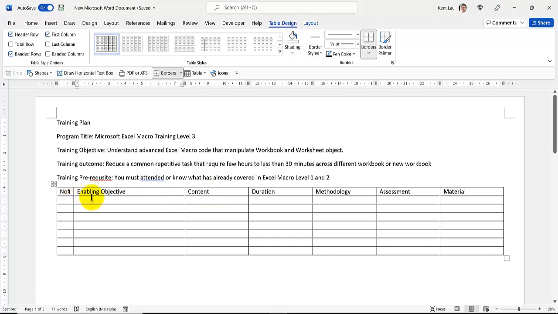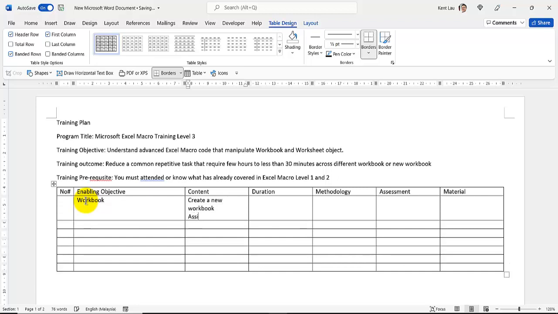Let me just show you one more time. Let's say here, this is level 3. So we will start with creating a workbook operation. So okay, new workbook. Again, you see that once I finish typing the word workbook, I press the Tab key to go to the next column, and then here I can just type in what that is: insert or create a new workbook.